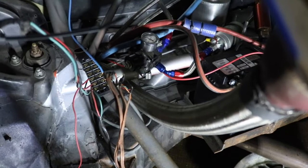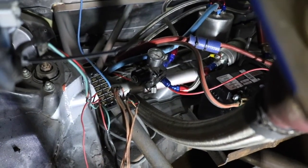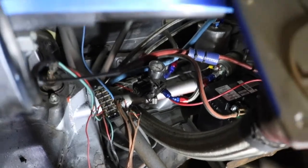Oh, I hear fuel. 40. Now it's dropping. Oh, we got high. 50. Yeah, dude, you didn't have gas in it earlier. Yeah, buddy.